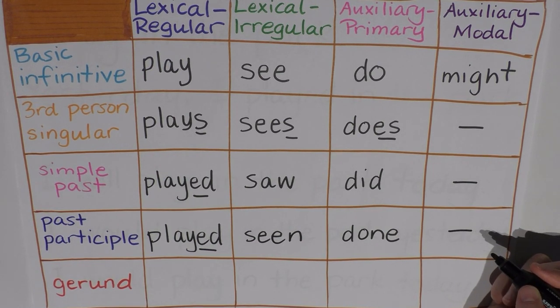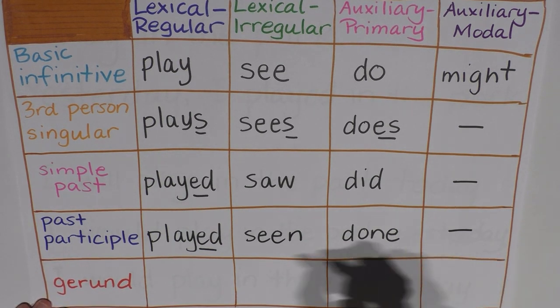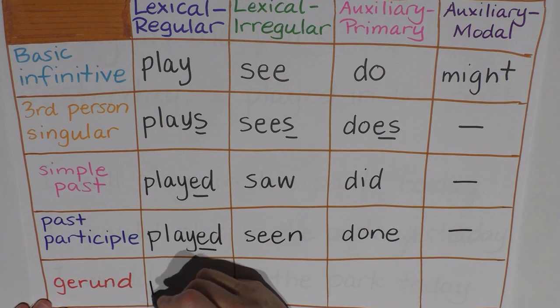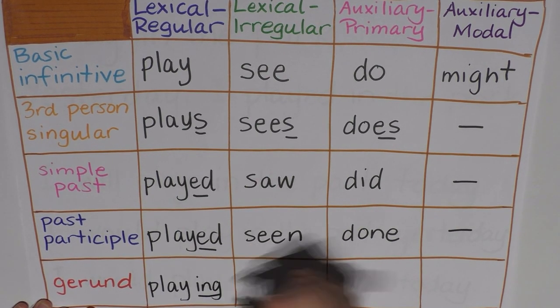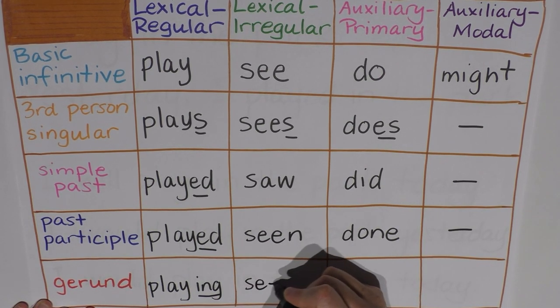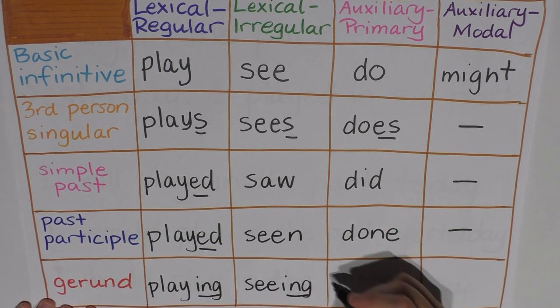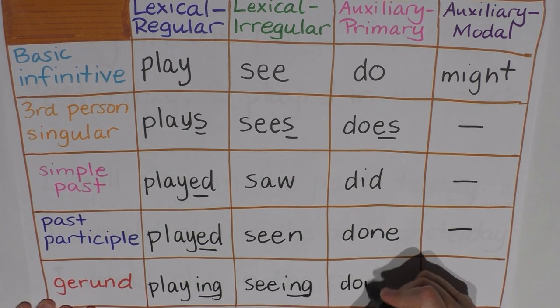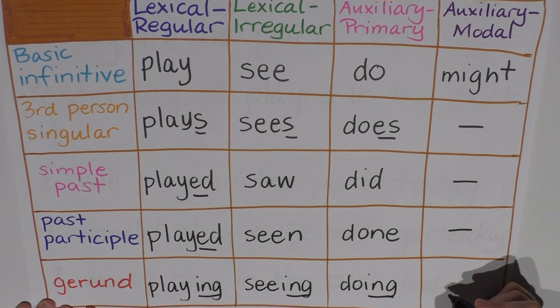Finally, let's look at the gerund, or the ing form. I am playing. Yes, we can put the playing here, where we have ing. He is seeing. Yes, it's not commonly used, but it certainly makes sense. They are doing. Yep, that's okay. He is mighting. No, that can't be used again, so there is no ing form.